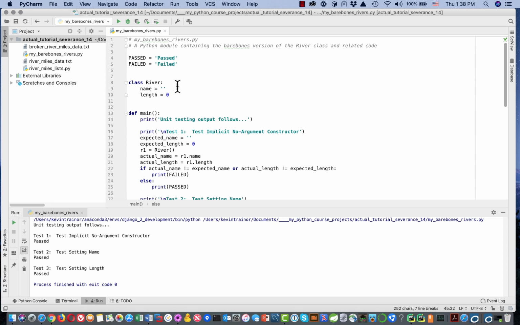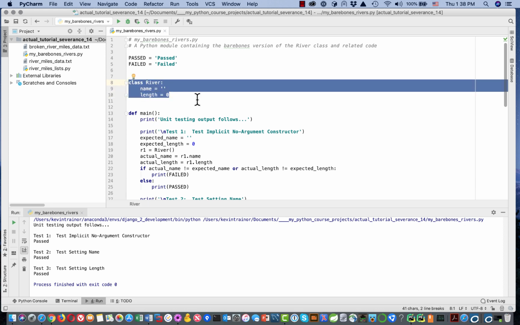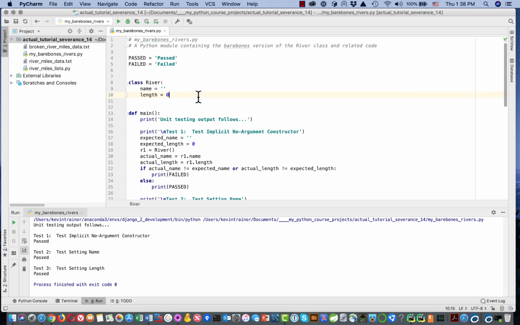Okay, now what's the hardship in using this barebones version? Well, what's the upside? Really fast. We can knock this out very, very fast. So if we're trying to quickly evolve a solution, and we go, well, I want to put together a custom class to hold these kind of objects. Bing, bing, bing, you can have one in a jiffy. Okay. What are the drawbacks?